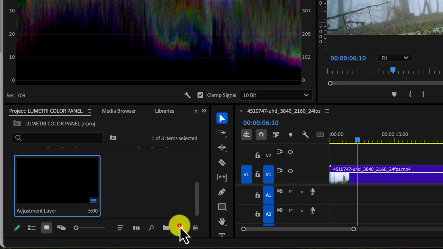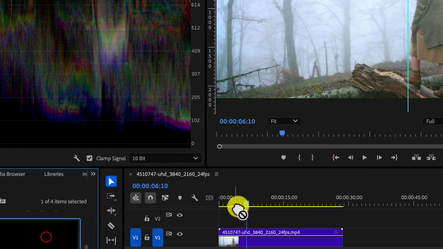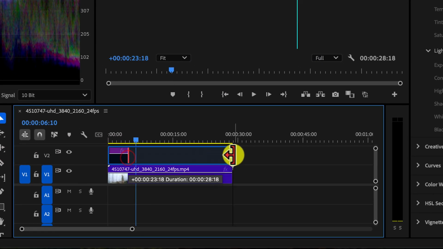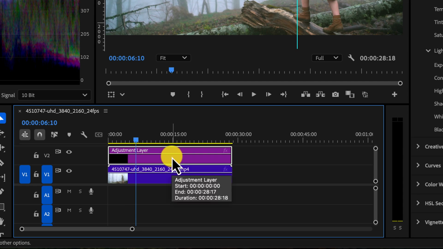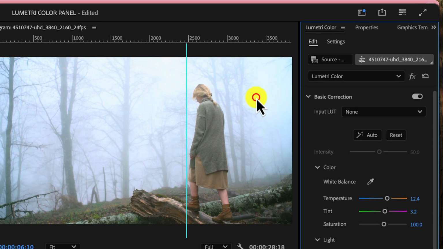So like I said in our last class, we're going to be using the adjustment layer to continue color grading, and when you drag this, you're just going to stretch it to the duration of the clip you are trying to color correct. What you majorly use for color correction is your lights panel. The first thing you need to do as well is grab the white balance and make sure that everything is on point, and you need to start adjusting the exposure, the contrast, the highlights, shadows, whites or blacks in your videos.